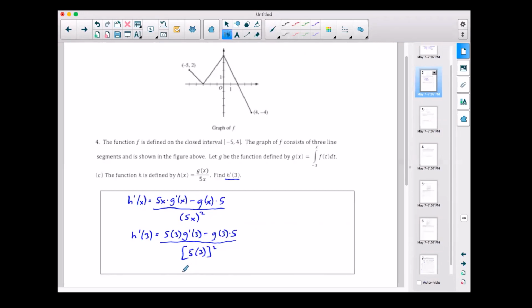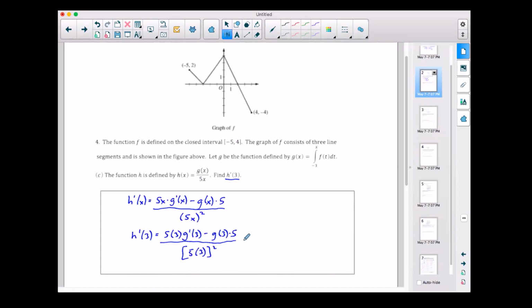And so we talked a lot, in this webinar and in previous webinars, about when is it okay to stop? When have you simplified enough? And the general rule is going to be on the free response questions, you can stop simplifying as soon as you could plug your answer into a calculator. Well, if you look at what we have, we couldn't plug this into a calculator because I couldn't find G of 3 on my calculator. If you just said to me, find G of 3 with no information, I couldn't plug that in. So we're looking for numerical values, things that you could type into a calculator.